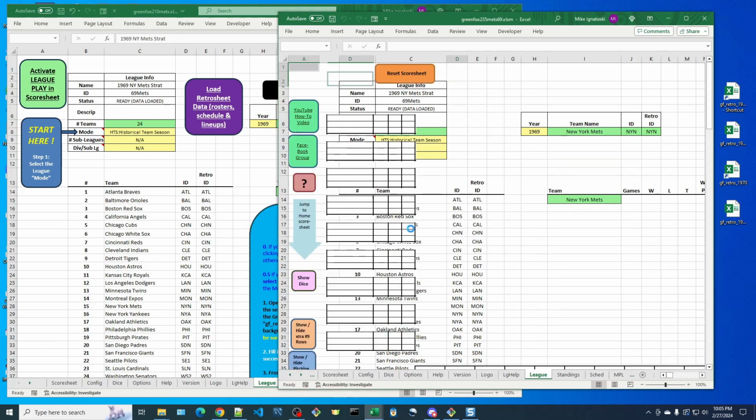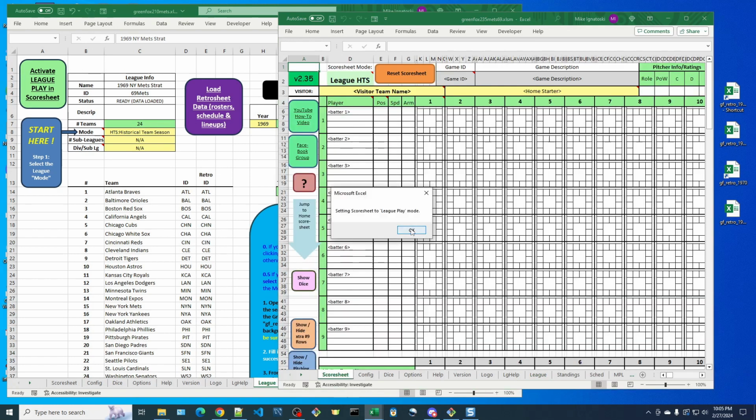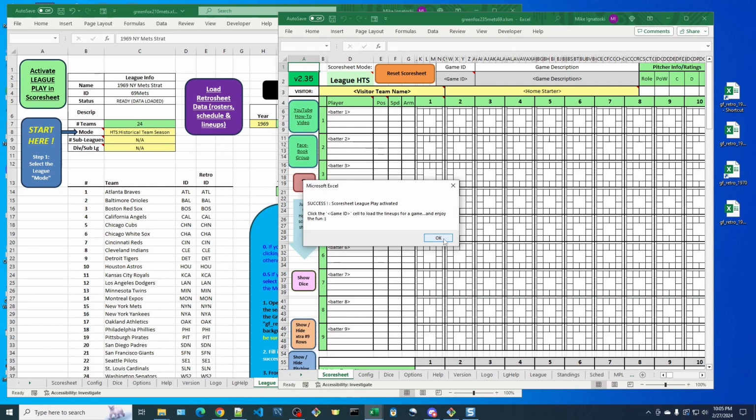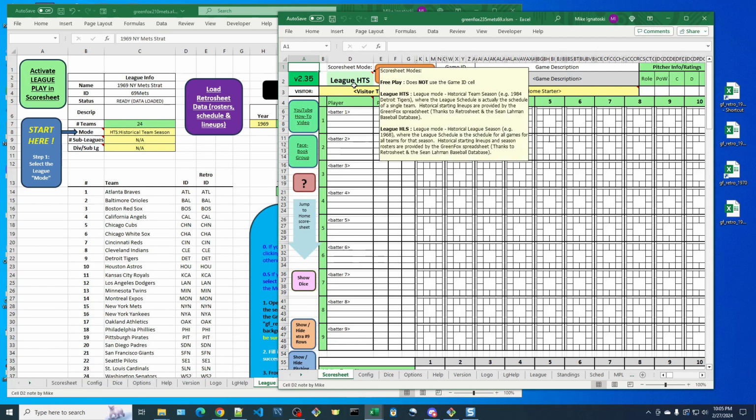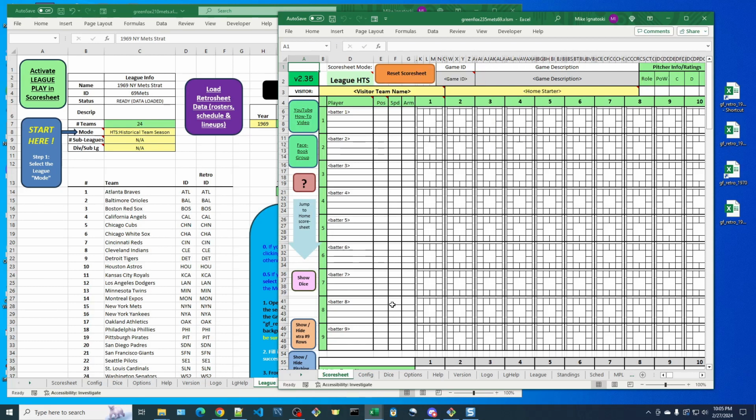Yes. And this will set the score sheet to league play mode. It says success, and I can click the game ID to load a game if I want to, but I'm not ready for that yet. But the important thing is it's now in League HTS mode. Job well done. Let's go back to the steps.